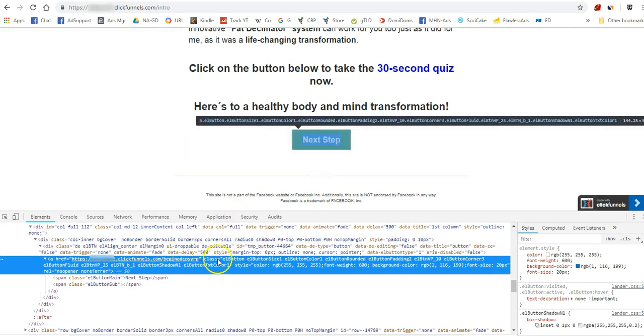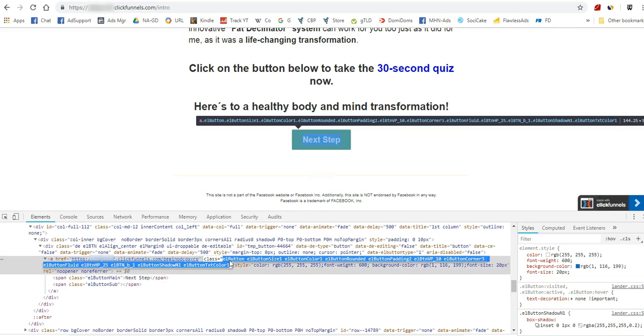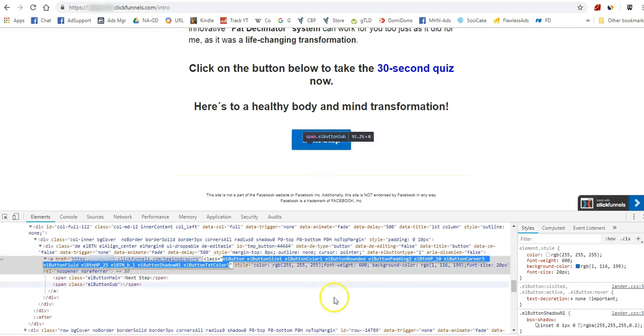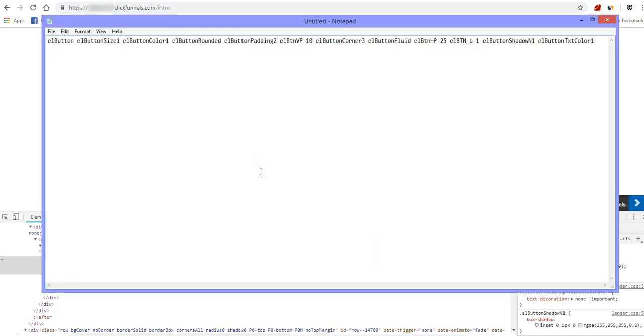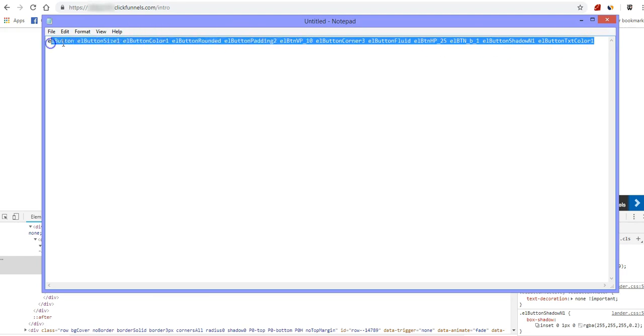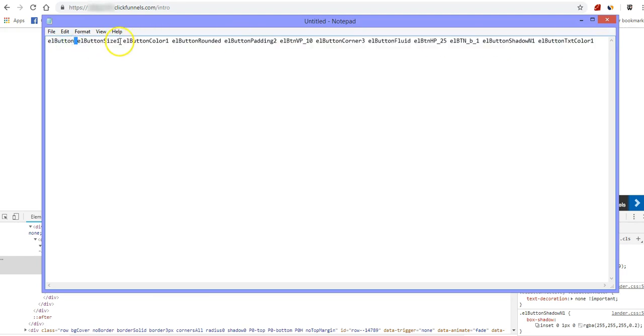This href link has a class attribute, and that class attribute might have more than one class in it. So you're just going to double click and copy this whole thing. You can open a notepad and paste that in. Now, look, there are several classes in here separated by an empty space.